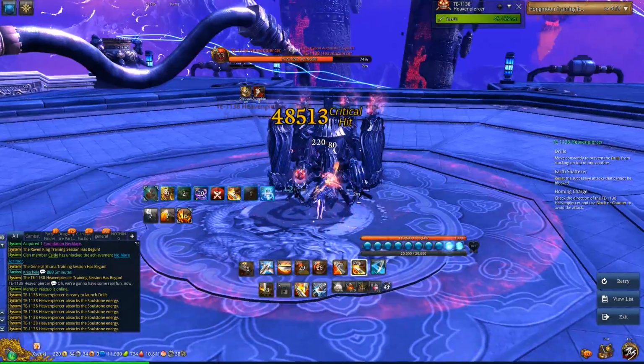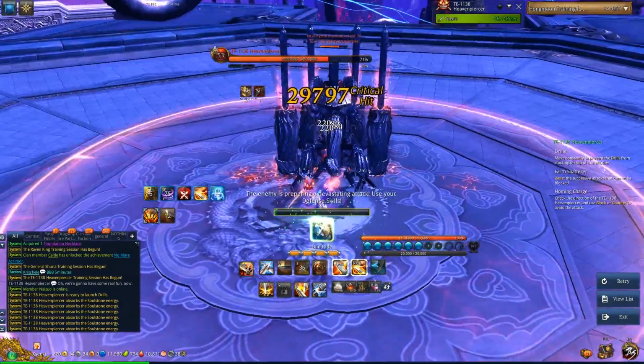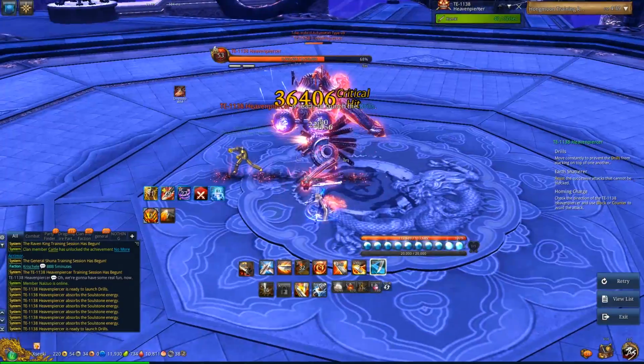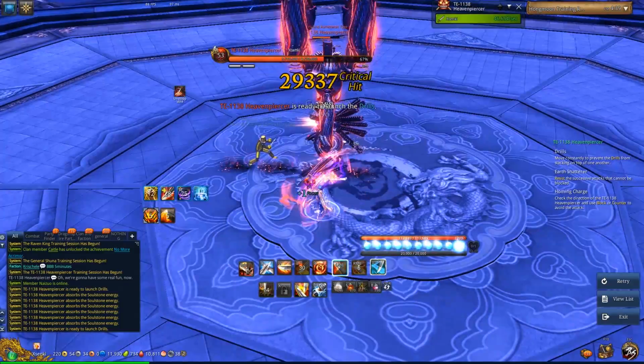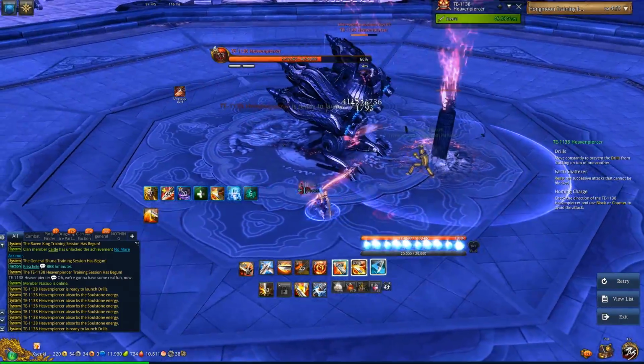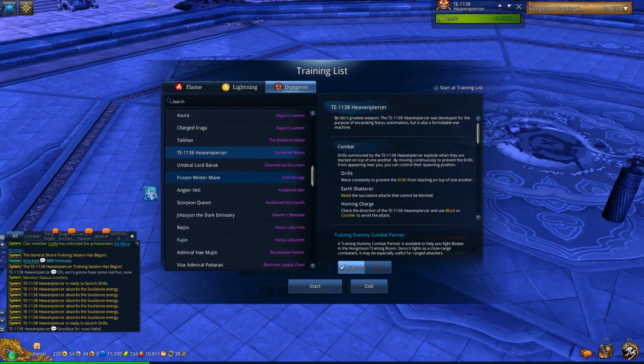Too bad there's no dummy where I can just hit as hard as I can and he just sits there and takes it, right? But this is my favorite dungeon, so might as well show you guys off. But that's basically it. You can see your DPS, there is a DPS meter here that you can use. But that's basically the main premise of the dungeon of this Hongmoon place.